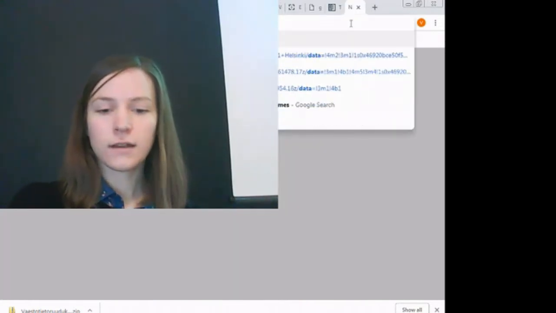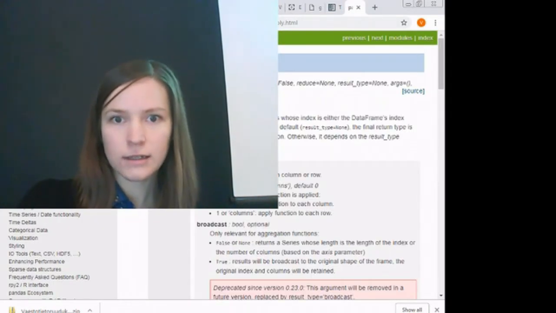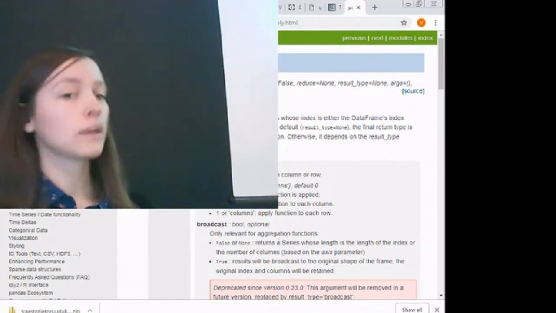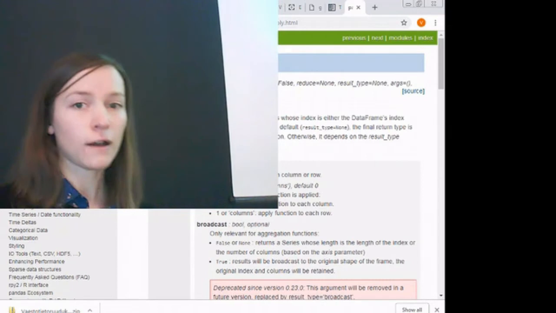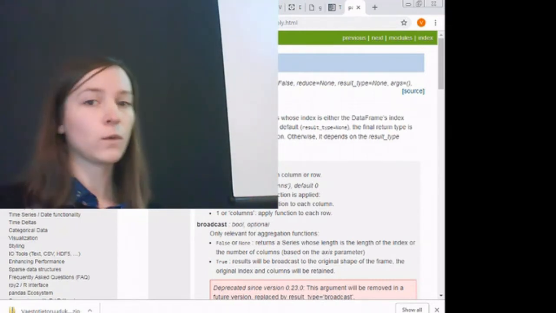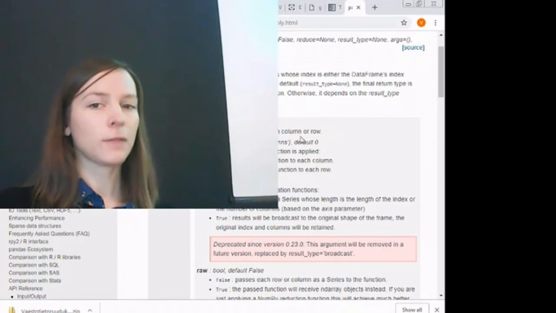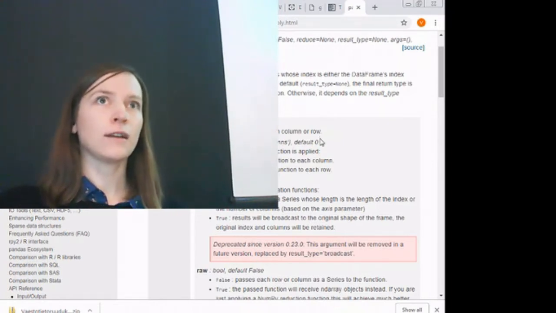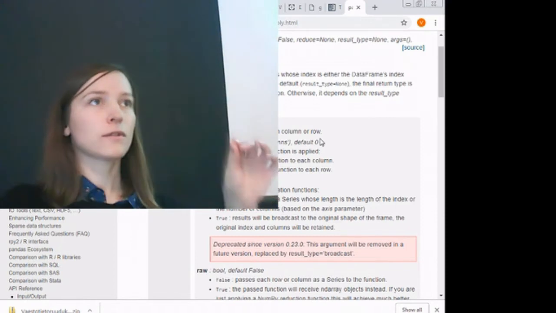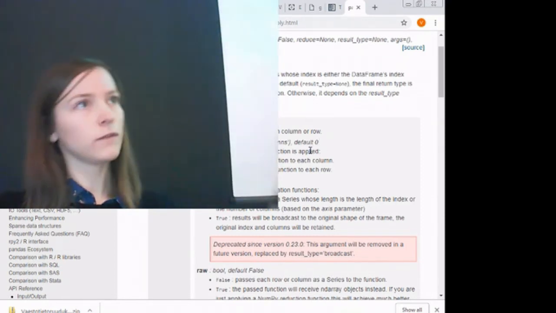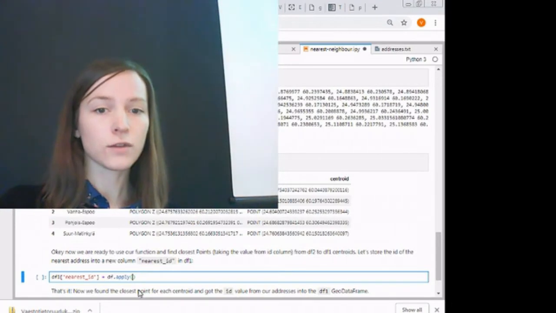Let's see, data frame apply. I hadn't prepared any materials for teaching this, but let's just see. So basically there is this functionality, pandas dataframe.apply. You can read more about it here, but as the first parameter it takes the function. So you need to have some function that you apply. Axis, so does it apply it column or row wise, and other parameters. But the key here is that it's a function to apply to each column or row. You can think that it works in a more efficient way, but you can think of it as iterating over rows, and for each row do something. So it takes one value from each row, does the calculations based on the function, and then continues.